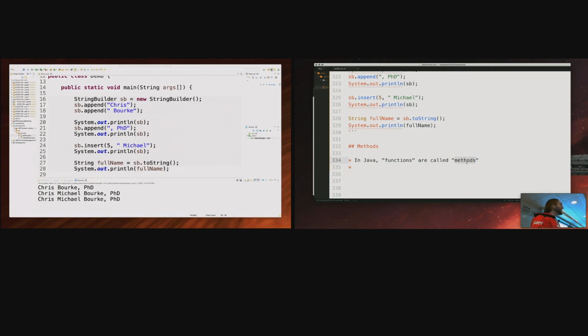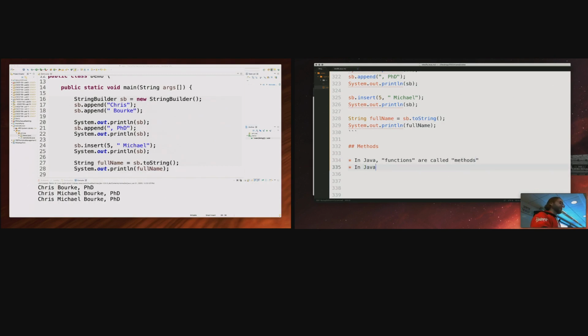In C, we didn't have classes. If you created a function, it's just going to be hoisted up to the global scope. sqrt, right? That is a global function that anybody can use anywhere as long as they bring in the math library. But in Java, everything is a class or belongs to a class. So we can't just have this function sitting out in the ether. It has to belong to some class. Well, if there's that slight little bit of a difference, we need a new name for it, and that's why we call them methods. They're just functions. Don't worry about it.